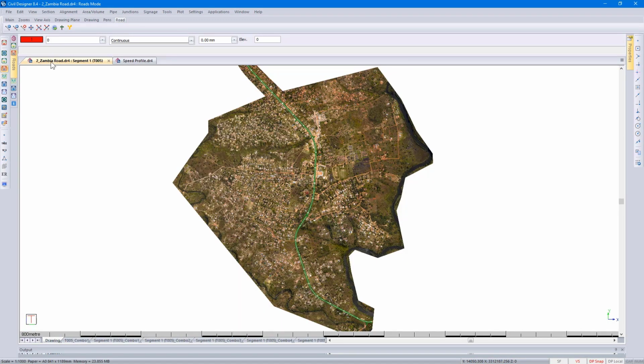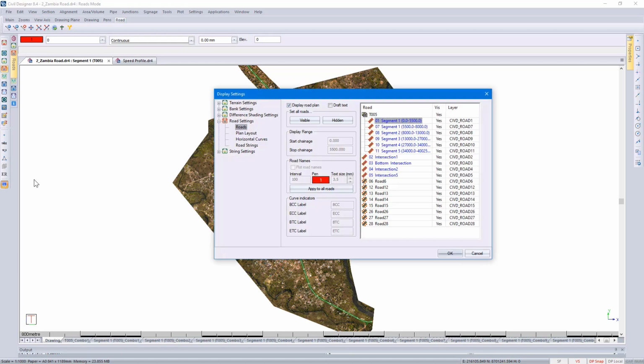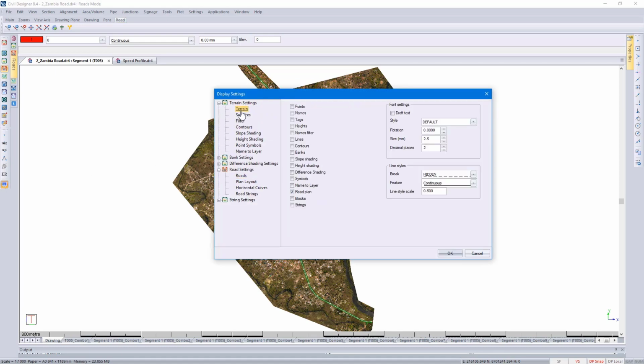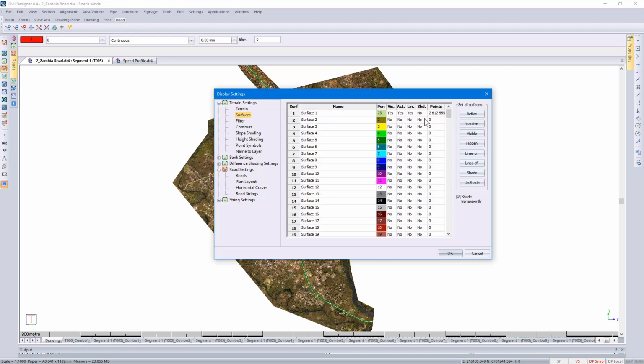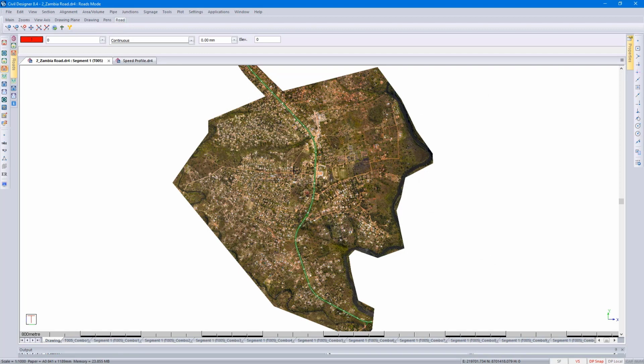Just for interest's sake, this road is over 40 kilometers long. At the bottom here, I've got over 40 layouts. And if we look at my surveyed points, I've got approximately 2.6 million surveyed points. The objective here is to split the road into different segments. With the road this long, you probably won't want to design it all at one speed.